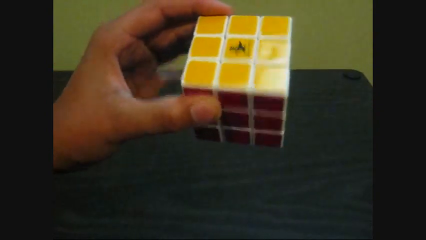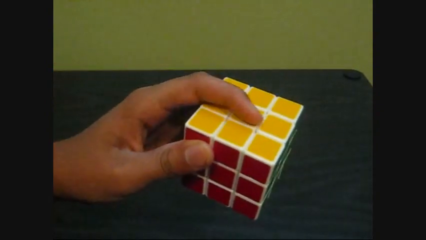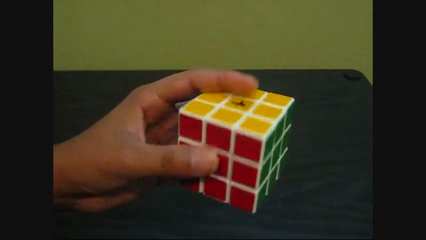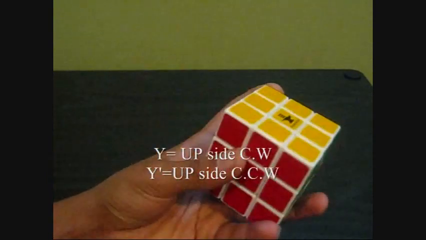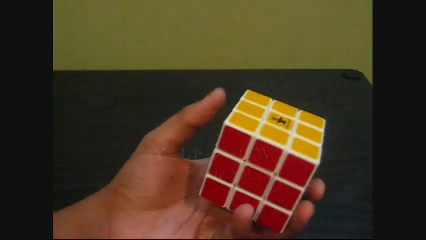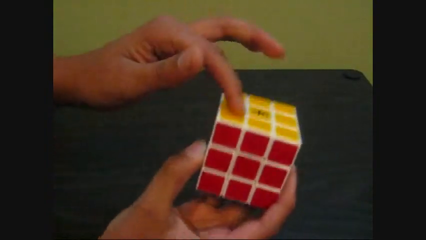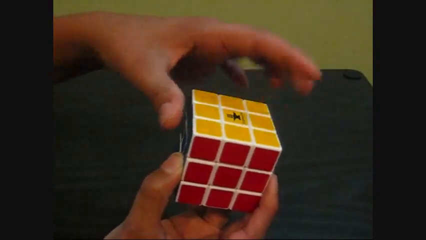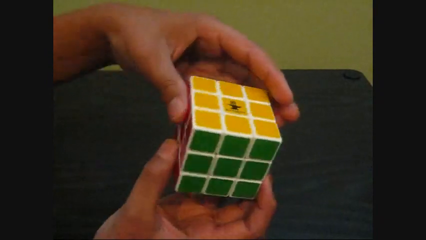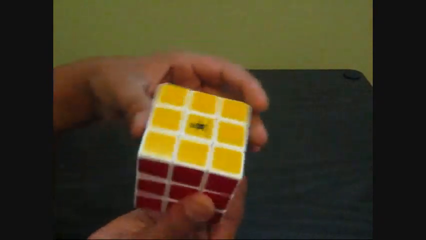And then there's something like Y, which is related to the top side. So Y, this, Y prime, like this. So it's basic. It's just like if you turn the upside clockwise and counterclockwise, but you have to turn it with the whole cube. Y, Y prime, very simple.